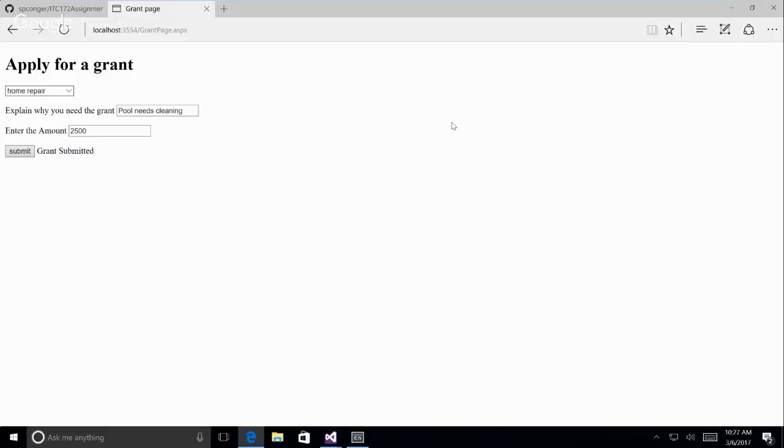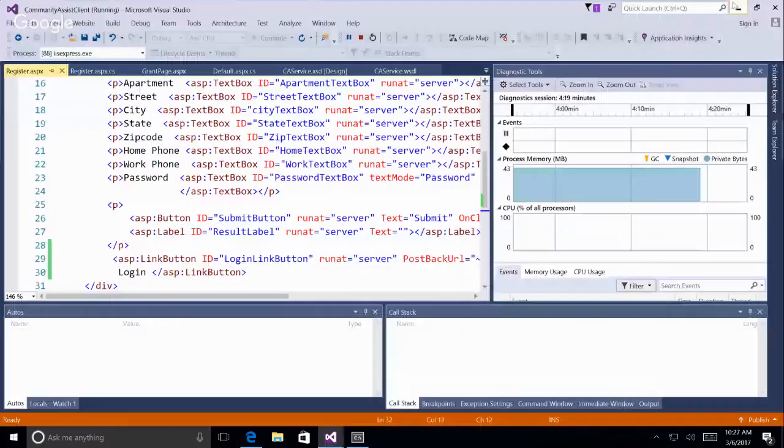The next step would be so that they could go see the status of their grants and stuff, for which we probably also need to put in a little link here. And if you were really designing this, you'd probably want to create a menu and options so it was clear what was going on. So one of the things I'm going to do, I'll kill that, and I'll just make sure that the stuff actually went into the database.